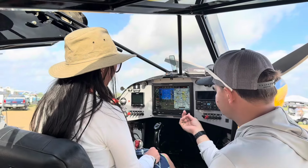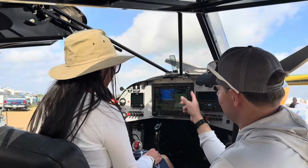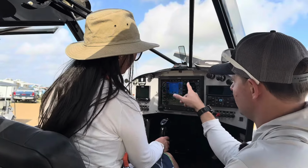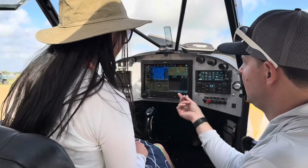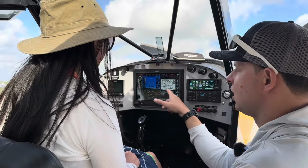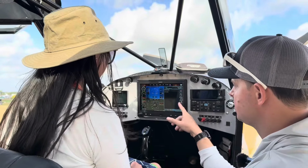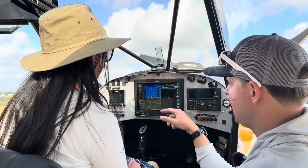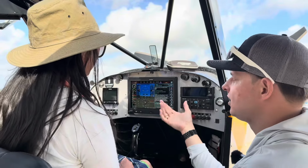So you can see where all the other traffic is, you can see their altitude, you can see their speed. We can go to a waypoint, so here we're at Lakeland, so I can figure out, okay, what's the airport elevation? What are all the frequencies? If I tap this frequency, it automatically puts it into the COM. If I want to know the details about the runway, it'll give me current crosswinds and current winds at the runway. I can pull up the weather data to see METARs and TAFs, NOTAMs. AOPA provides a lot of great information about the airport as well, as far as what's available there.